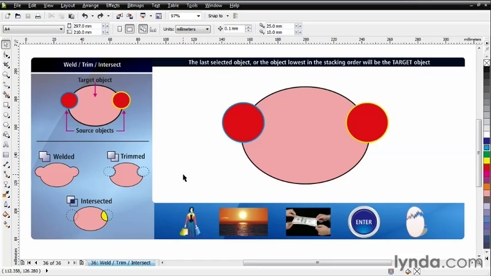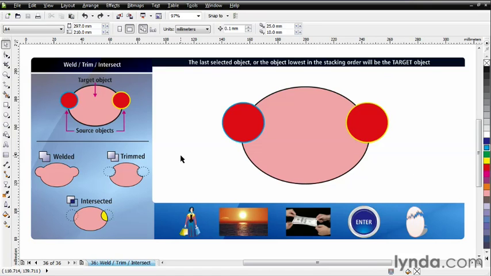The thing that we have to bear in mind is that we always have a target object and we always have source objects. So I've tried to depict that for you here. Now remember when we learnt about the subject of combine, the same principle applies here. The last selected object, or the object lowest in the stacking order, will be the target object in this particular case.